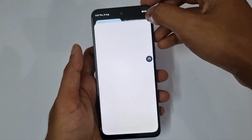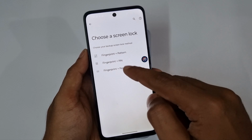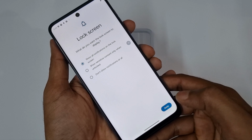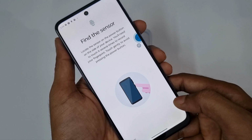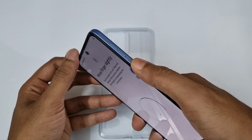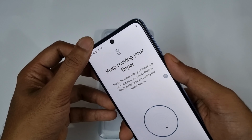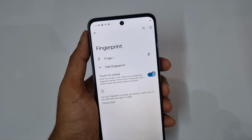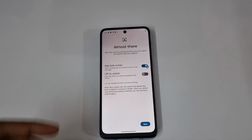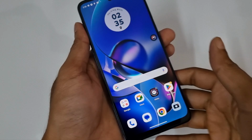And now let's quickly check the fingerprint scanner as well as face recognition. So settings, security, fingerprint plus PIN, 3 4. So it's done. So it's a side-mounted fingerprint scanner. So done. And meanwhile, let me also add the face unlock. So the face is added. After that, I am turning on the lift to unlock. So okay, it's done. So first of all, let's check the fingerprint scanner.